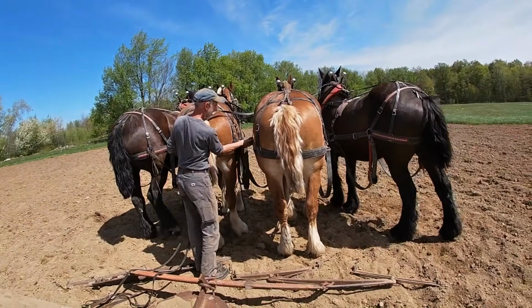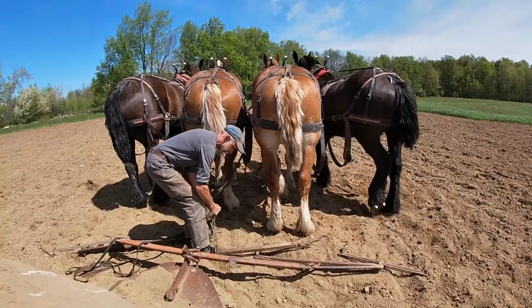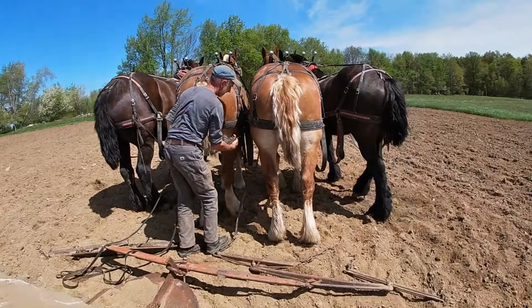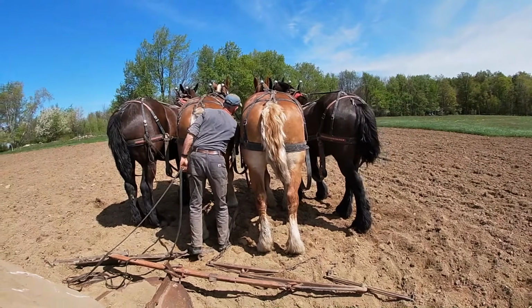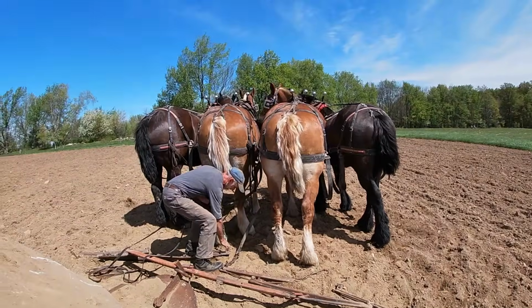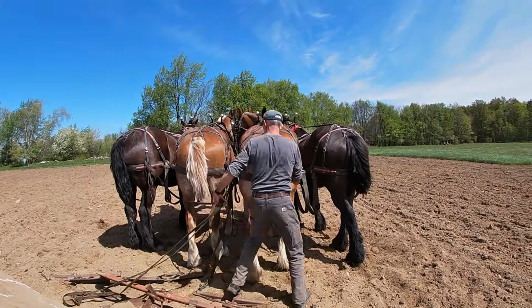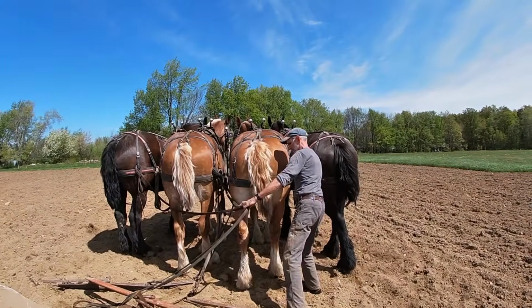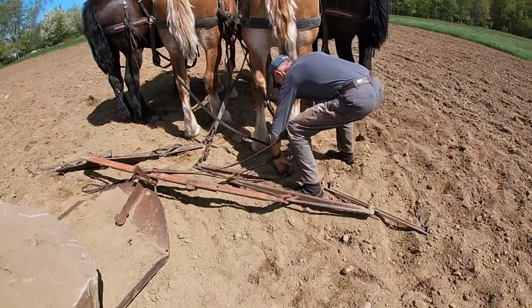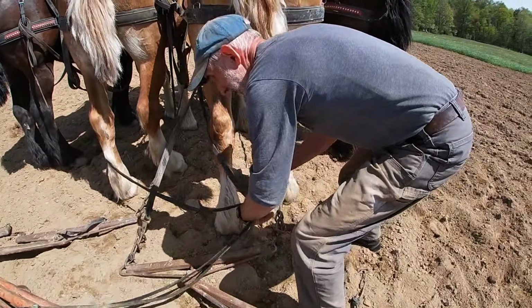When you have horses, whether they're pulling horses or just any type of horse, if they've had to pull a heavy load like this, when they go back to hitch on the second time, they're usually quite nervous. And these guys were nervous, but I was just very pleased how well they did, all things considered. We not only pulled a heavy load, but then they got into quite a mishap, and that nerves them up all the more. But under the circumstances, they were very, very good. I was very pleased.